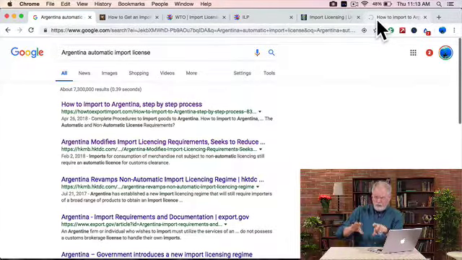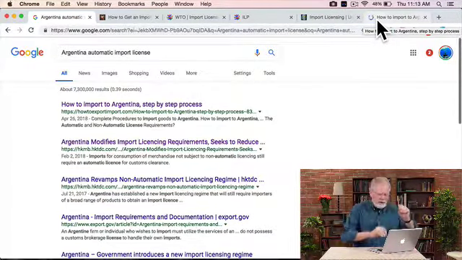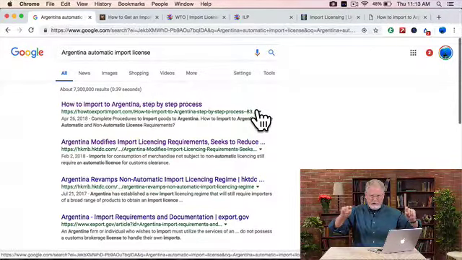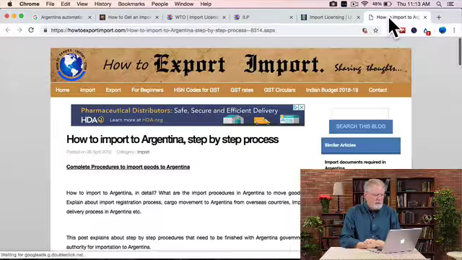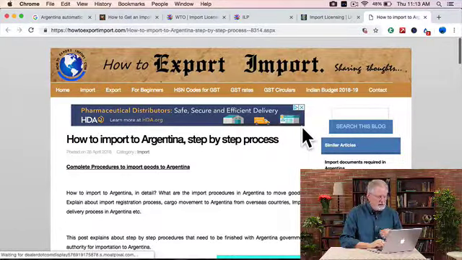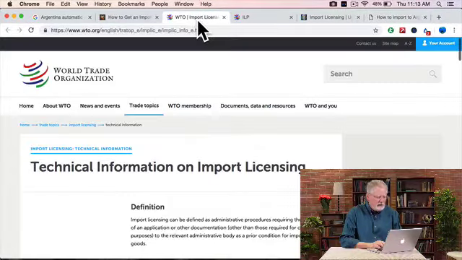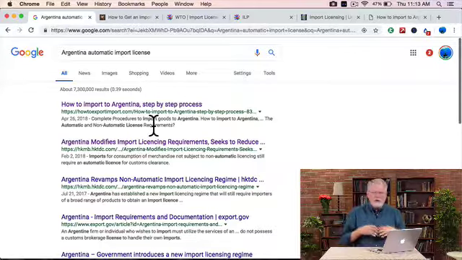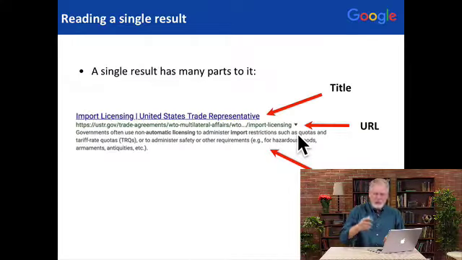So this is the nature of lateral browsing: you don't go deep on a topic by just clicking link, link, link, link. I can open these things in parallel, side by side, allowing me to switch back and forth and say, this tells me how to import and export from Argentina. Okay, this is the generic case, the WTO, and this is the specific case for Argentina. See? So the important thing here for us is that you know these skills of reading the SERP. Lateral browsing is one, but let's dive a little bit more deeply into these things. Each block here actually has multiple parts to it. I'm going to tell you about those parts, then we'll go back to the live demo.